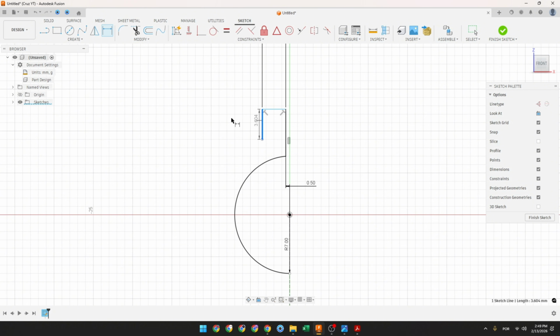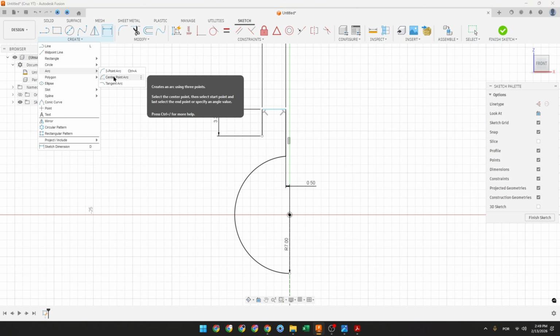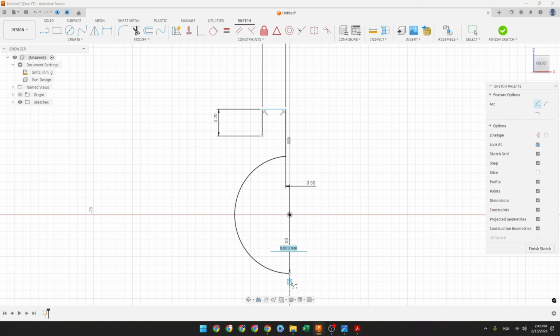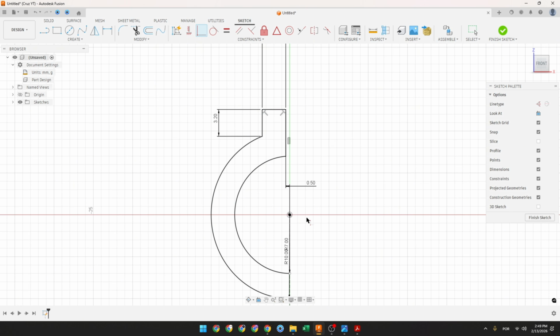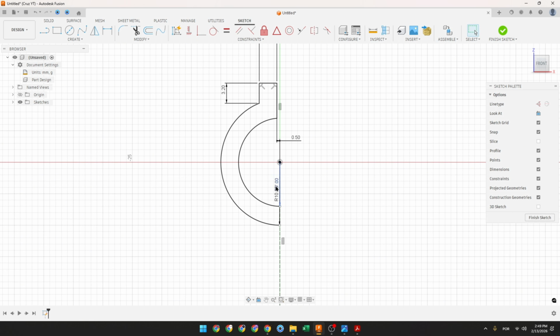This line here has 3.2 millimeters, and create an arc here with 10 millimeters of radius. And go to constraints, coincident, select this point and this point here. And select this arc, this point here, go to horizontal vertical, select this point and this point and the midpoint here. Okay.